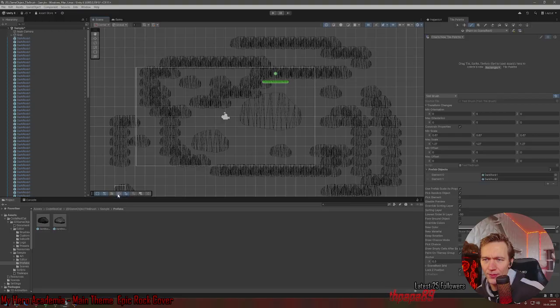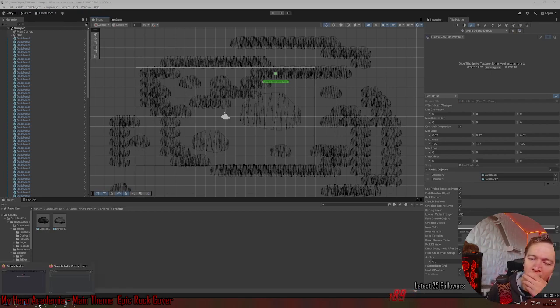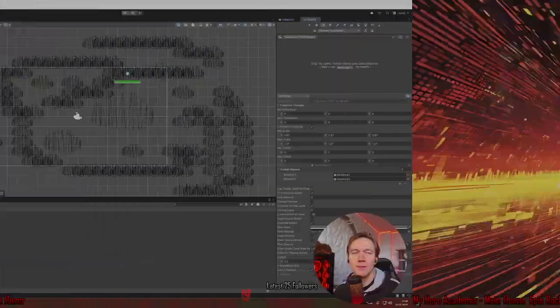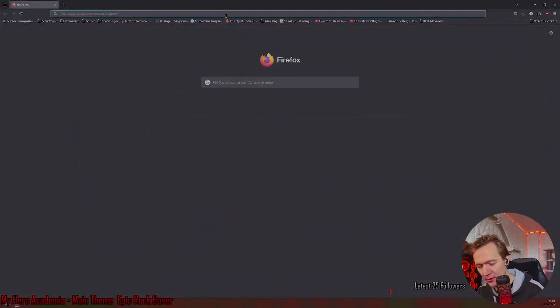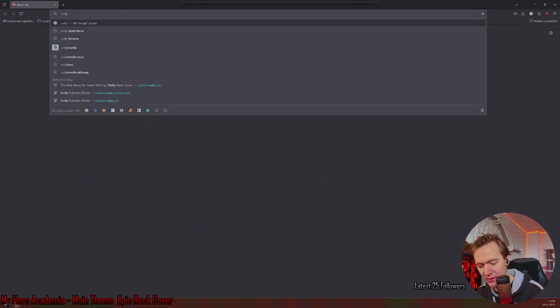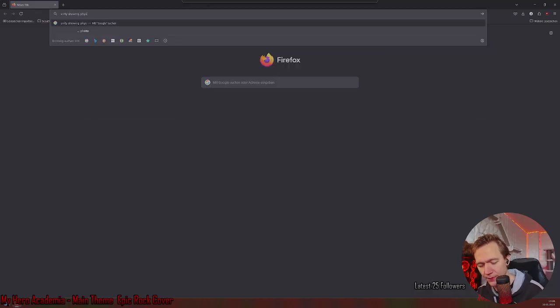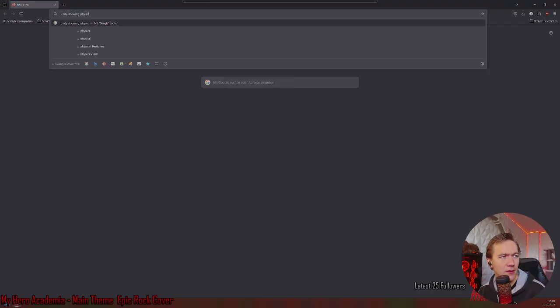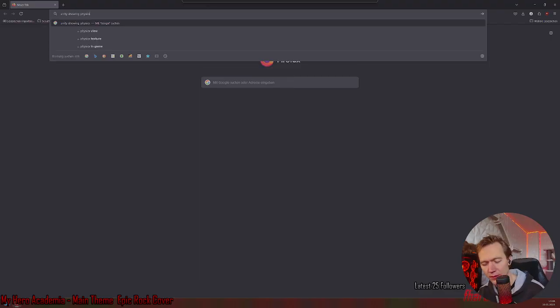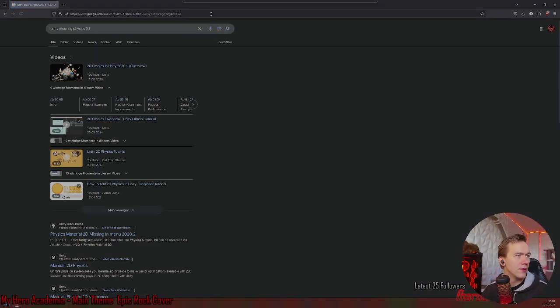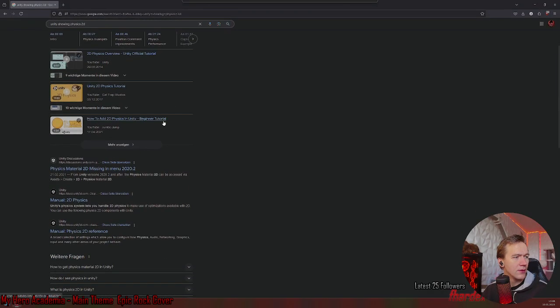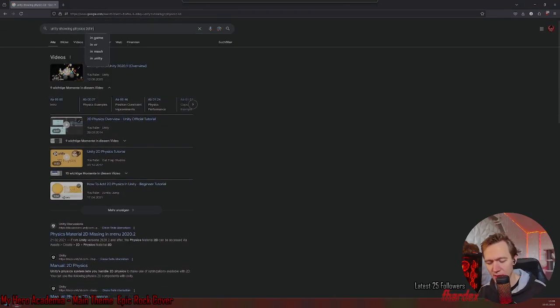Raw modes. Must have been some shortcut that I pressed accidentally. Unity showing physics 2D in scene view.